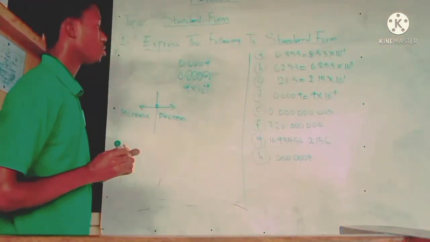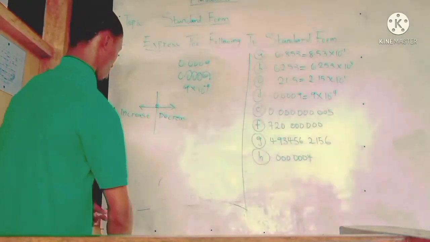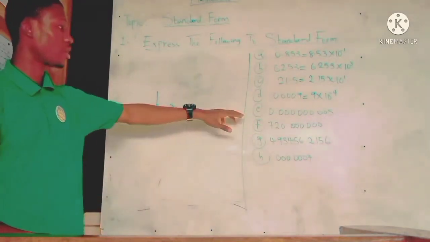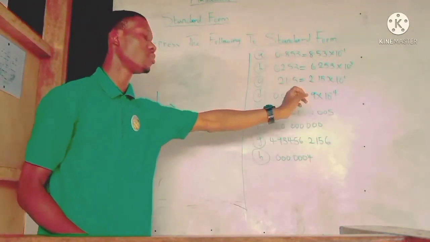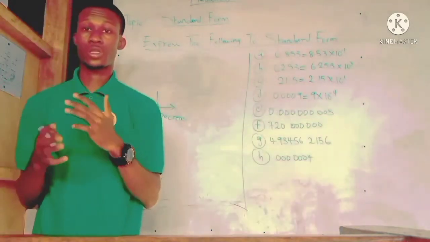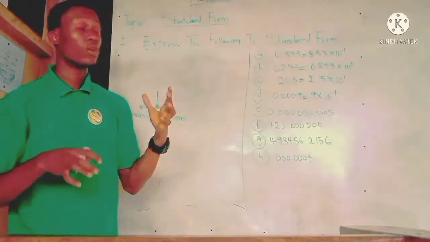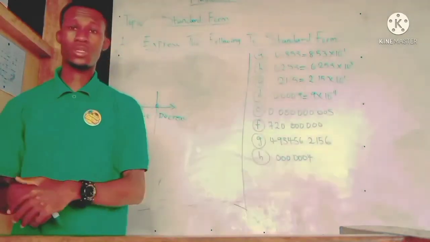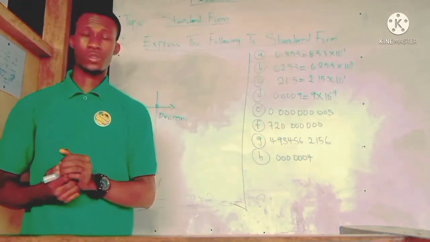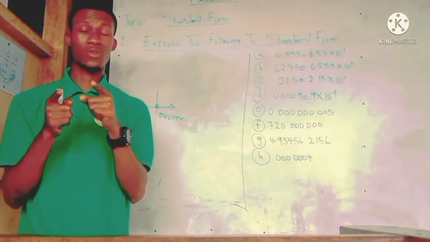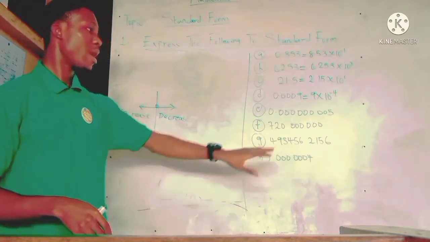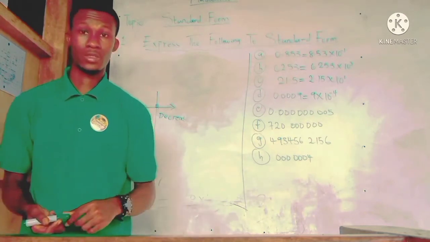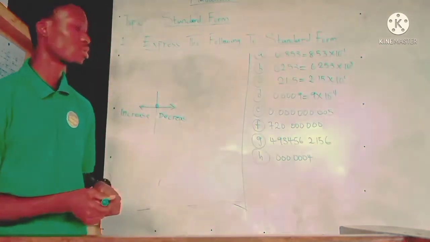Now let's move over to the number 5 question. Now you can see that over here we have 0.00000005, and now we're instructed to convert this very decimal to standard form. So how do we do it? Just follow exactly the same process that we did on the very first question. So I would suggest that while watching this video, you pause it and answer the question before you see what the answer is. So without any waste of time, let me just solve it right now.